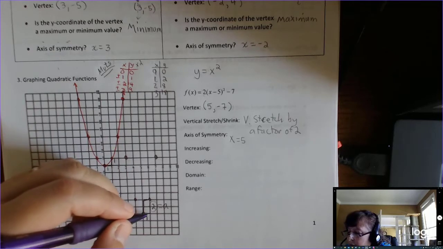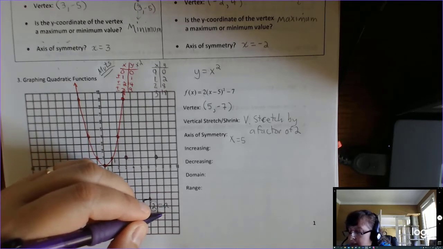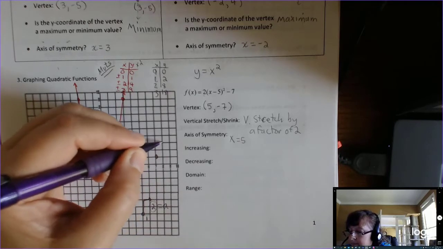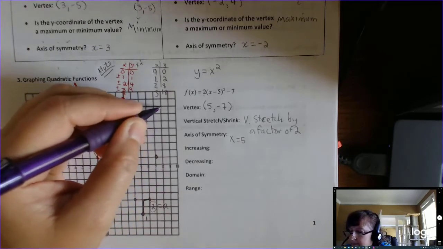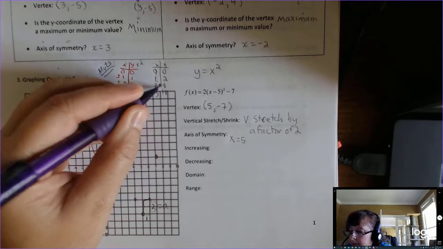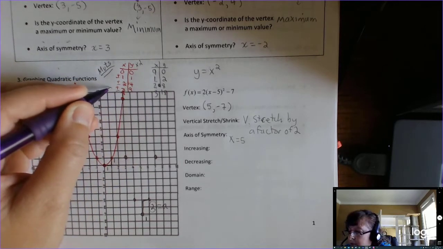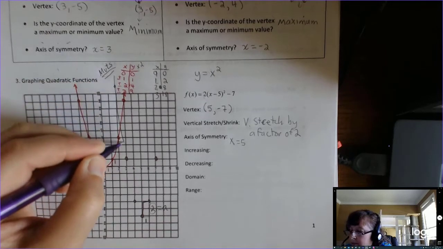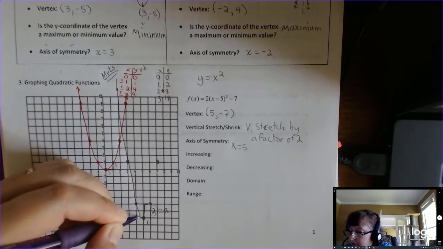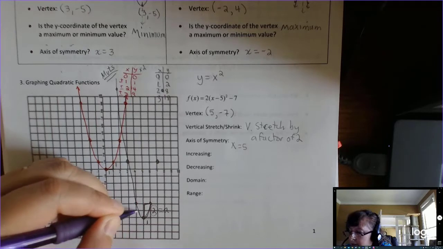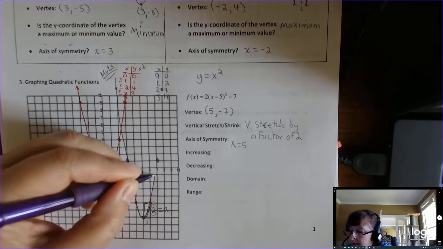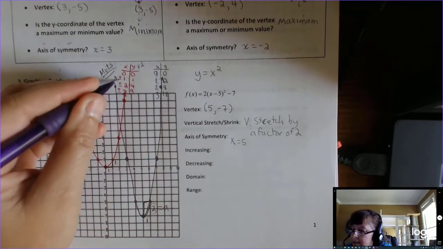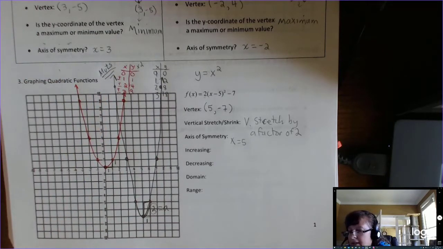So we'll go over 1, 2, 3, up not 9 but 18. And 1's going to be right across from it. And now I can sketch that graph, and when you sketch it, be neat. You want to make sure that you don't do a V, you do a U down here. And so that's a quick way to graph a quadratic function.